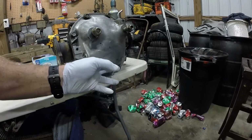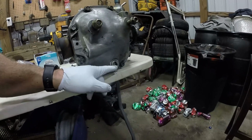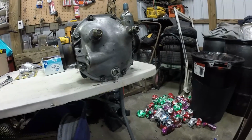I've already loosened it up a little bit since it was on the floor, because this thing's pretty tough. You normally put Teflon tape on it so it doesn't leak out, and torque it down good enough to where it doesn't back out on you very easy. So let's drain this.